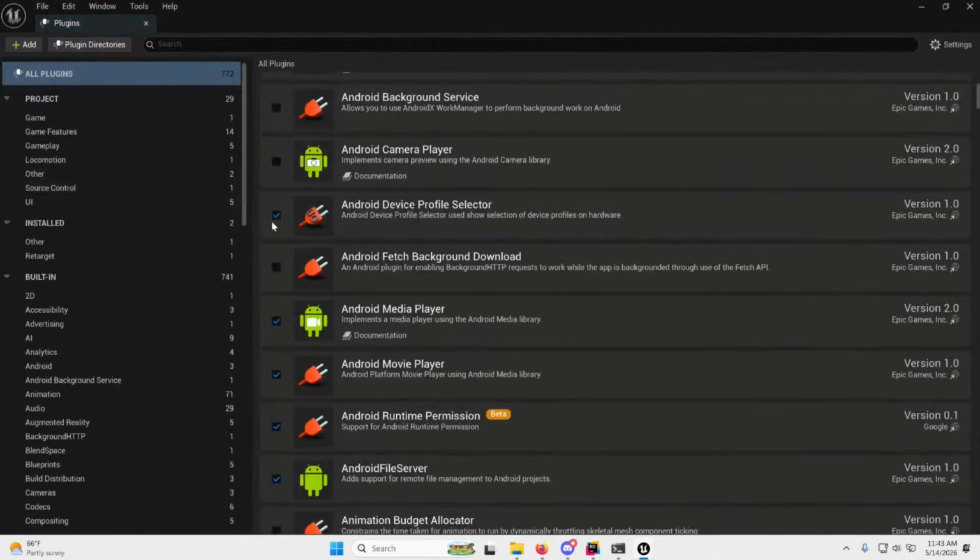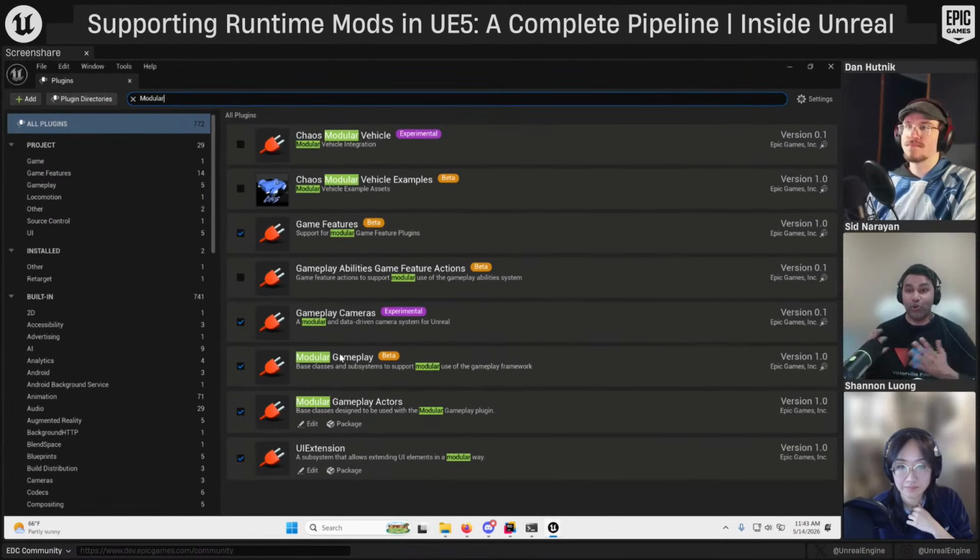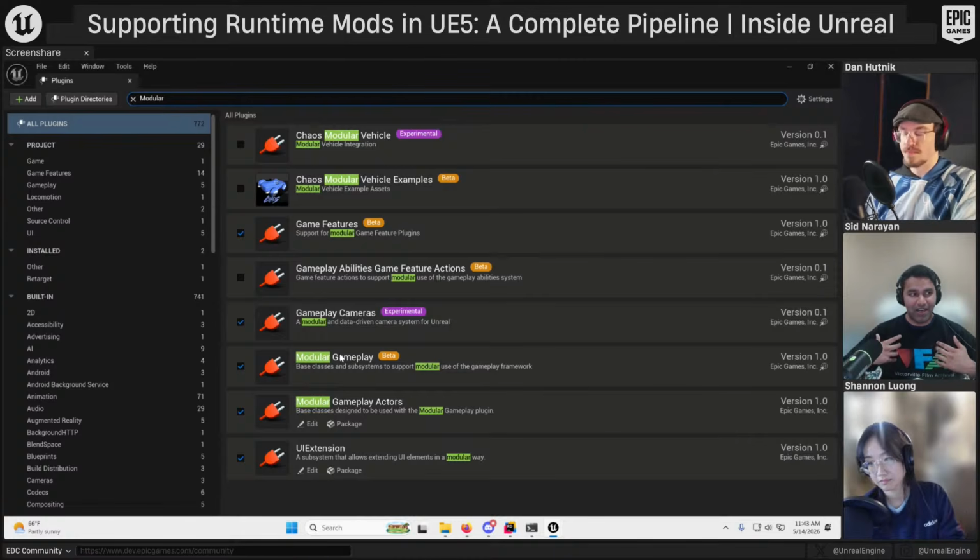Then quick shout outs to whoever developed the modular gameplay. All of that beautiful logic is thanks to whoever wrote this at Epic Games. They are absolutely goated, and you should definitely try to enable these two plugins, Modular Gameplay Actors and Modular Gameplay. Your pawn for your game is probably customized and unique, right?